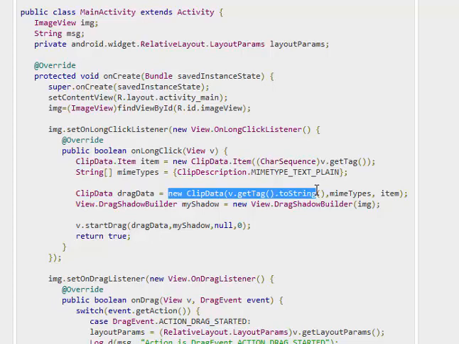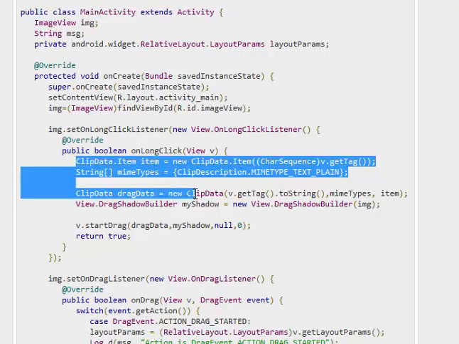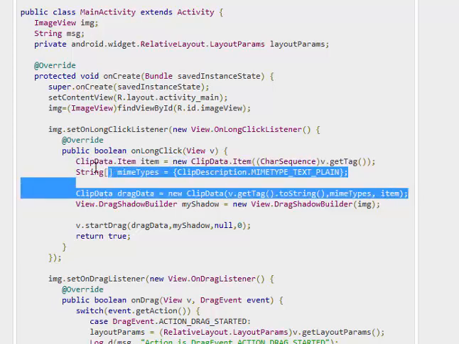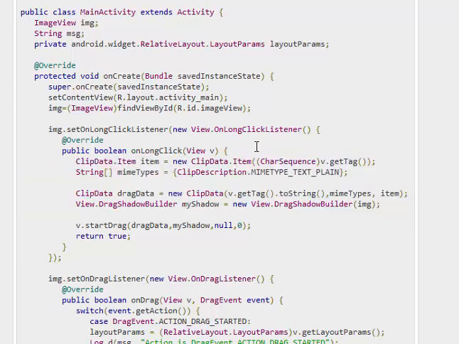When you are trying to drag the thing, it must have those properties with it. So for storing those properties, these things must be enabled. In simple words, it's just sending the properties of the image, or of whatever you are dragging.